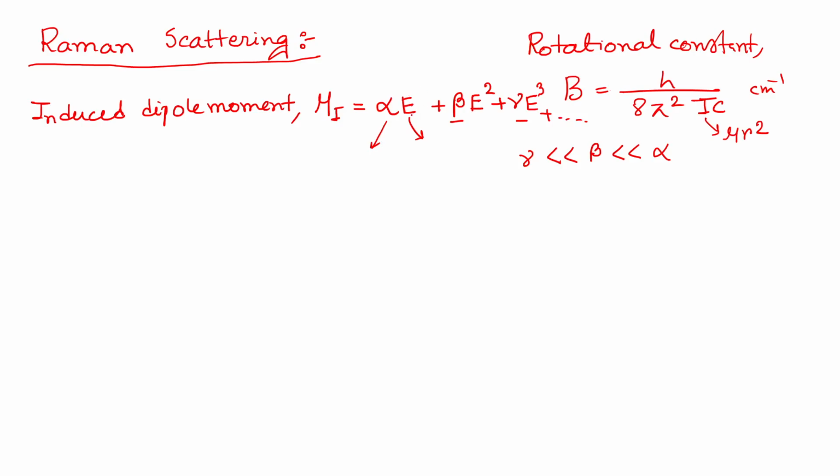So with a normal light source, this induced dipole moment is very, very less. That's why for Raman spectroscopy, you need a very highly intense monochromatic laser source. The monochromaticity is not related to the electric field right now, but the intense part is very important here. The more intense laser light you use, the more effect of the beta and gamma will come into place. But for the discussion for now, let us only deal with the alpha E. So with a moderate light also you can get some induced dipole moment.